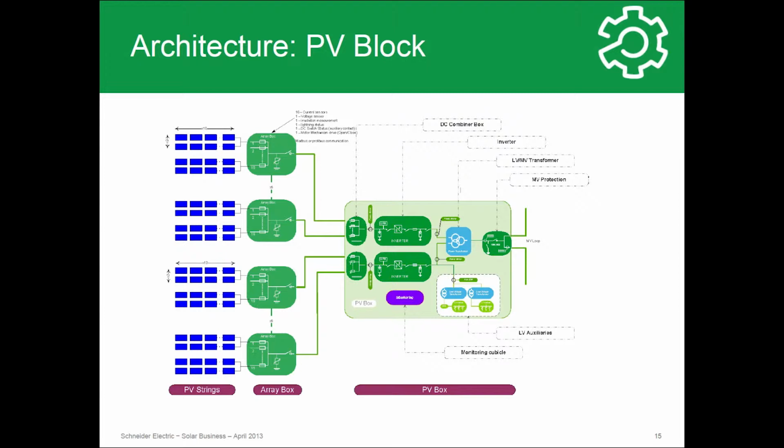What is important for everybody to understand is that the grid actually comes till here. So we inject into the grid at this point. The inverter is very close to the grid, and the only difference between the grid and the inverter is the transformer, and as you know, a transformer is totally static. So whatever problem there is on the grid, it will be fed back into the inverter, and so the inverter is the first active element in contact with the grid. So the inverter is very key to your grid connection.